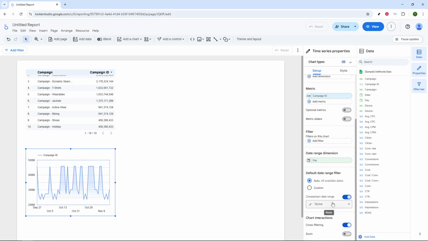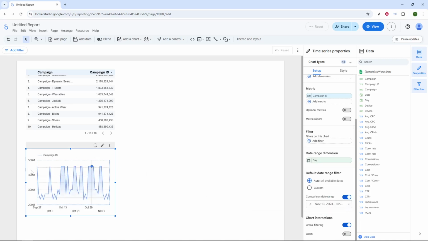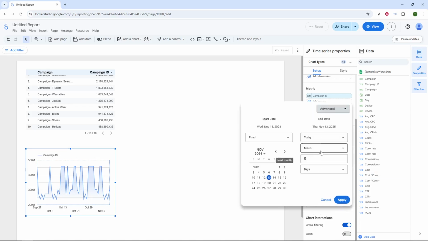Choosing something like previous year helps to highlight any trends or changes over time and gives your insights more relevance and depth. Alternatively, you can manually set the same period from the year before if the auto options don't quite fit your requirements. This feature is incredibly useful for year-over-year analyses and can provide you with unexpected insights into your data. Once you've set this up, your chart will showcase the current period while simultaneously displaying the performance from last year. Often, it will also display the percentage change, offering a quick snapshot of how things have evolved.